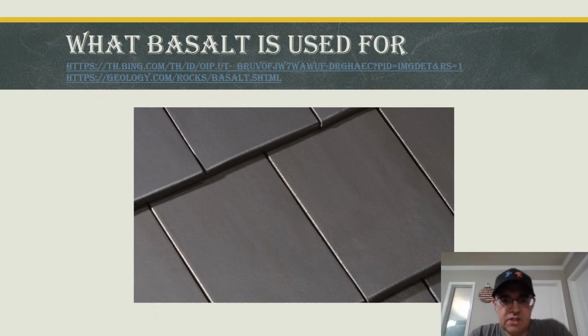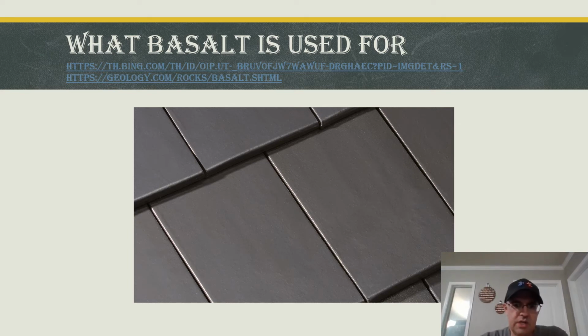This is what basalt is used for. There are a lot of industrial uses that basalt has. Aggregate is one of them. They really use a lot of aggregate. They use the basalt as aggregate in concrete. It's a very durable rock. Like I said, in the form that they would use it, it would be porous, so there's a lot of material that the concrete would be able to lock onto.